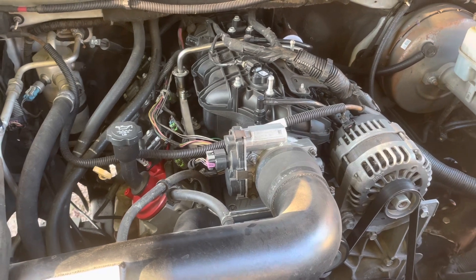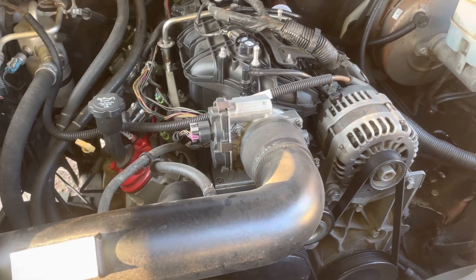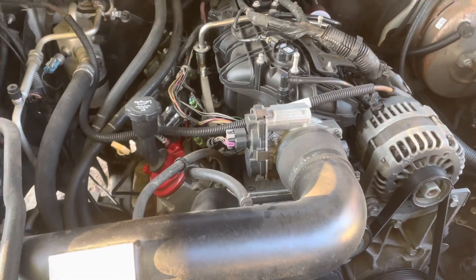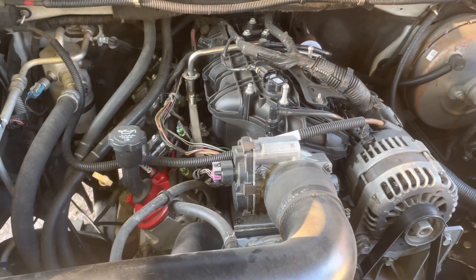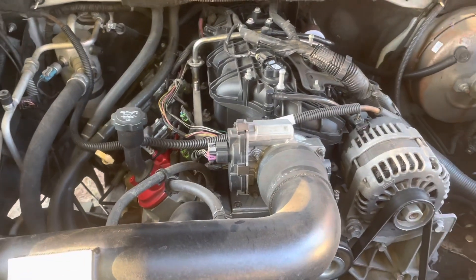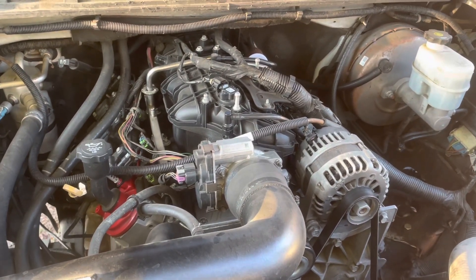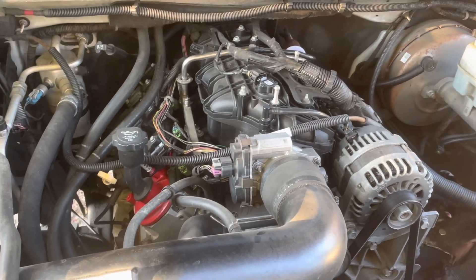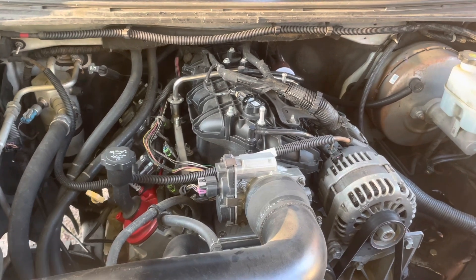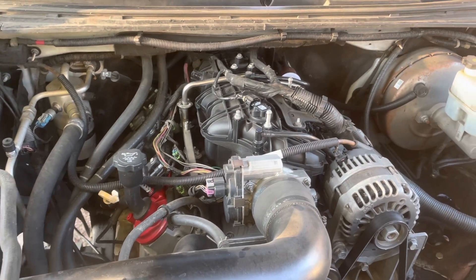Additional sensors help the computer recover from situations — for example, if you've got low fuel pressure because your fuel pump's going bad, your oxygen sensors tell the computer you're running lean and it can correct up to about 25%. But most of the time, the oxygen sensors aren't doing anything — they're just kind of like a watchdog checking things out; they're not actively changing anything in the fuel. A lot of people run what's called open loop mode, where they turn off the oxygen sensors and run their vehicle in that mode all the time — and a lot of race engines do that.